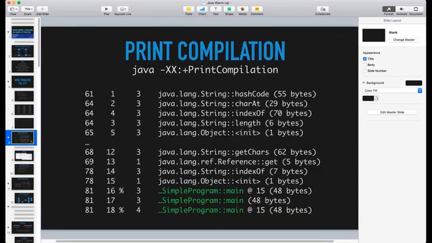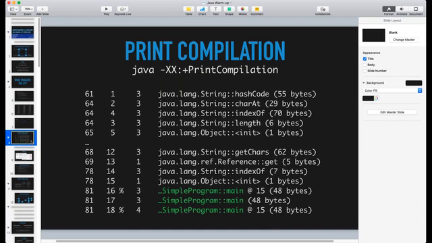And if you wanted to confirm that this was really happening, you could run your program with the incantation -XX:+PrintCompilation, which will show you the compiles that are actually being done by HotSpot. The format here is the leftmost column is the time in milliseconds when the compile was started. The second column is the compilation ID. They're assigned sequentially as the compiles are enqueued to a background thread. They won't necessarily complete in order. The third column is the tier of compilation. And the fourth part, the far right, is the name of the method and its size in bytecodes.